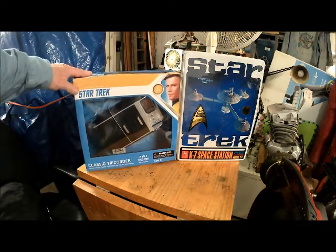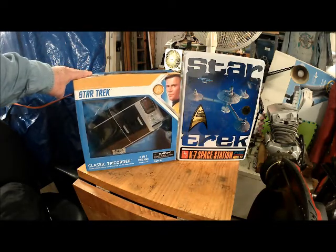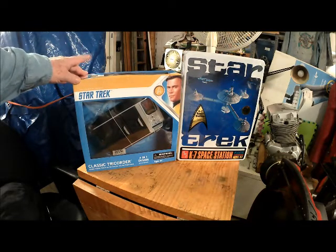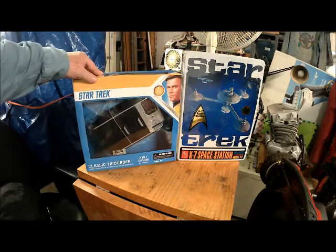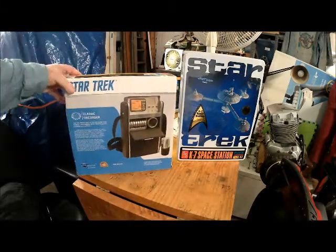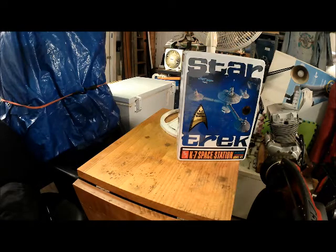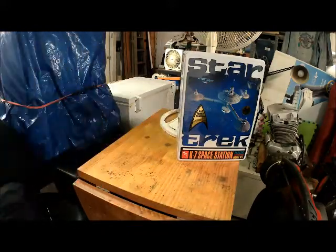This, I happened to wander into a Go calendars, games, and toys shop in the Tanger Outlet at Fort Worth, and I was lucky enough to come by that. Box. Apparently it is a reissue, but still, it is there. All right.